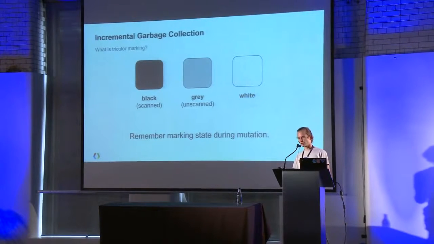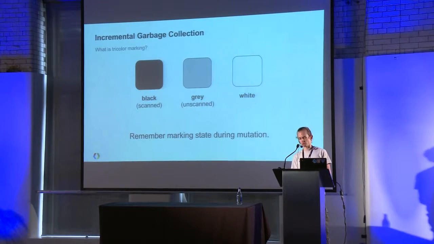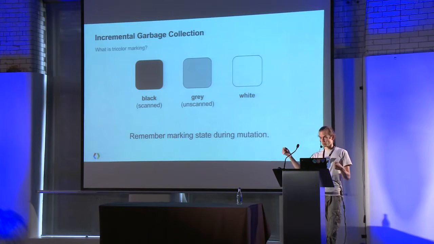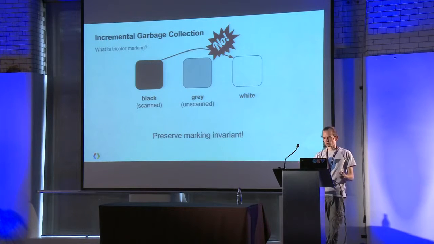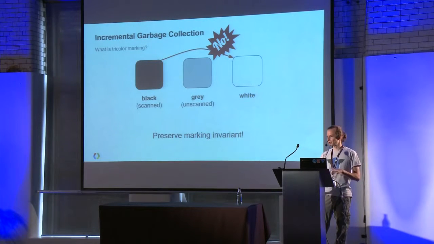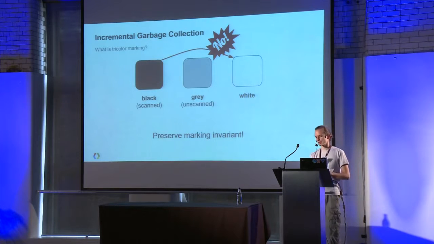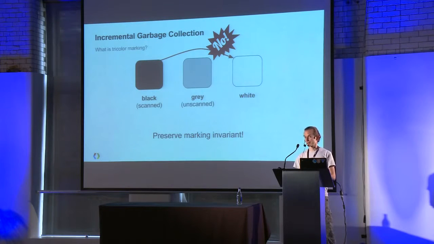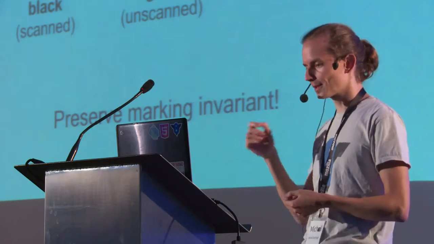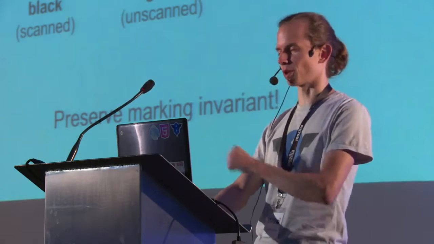A pointer from black to white, on the other hand, that can never happen. That shouldn't happen. Because that means we looked at all the content of the black object, looked at all its pointers, and suddenly there's a pointer in there which points to a white object. So that's not marked for scanning yet. So this situation can never happen. If we wouldn't interleave the marking steps with mutator steps, we would just make sure that that never happens. But since the mutator can mess up the heap, it can create such a situation. And we must prevent that, and that's the tricky part about it. So let's look at it. Let's look at an example.